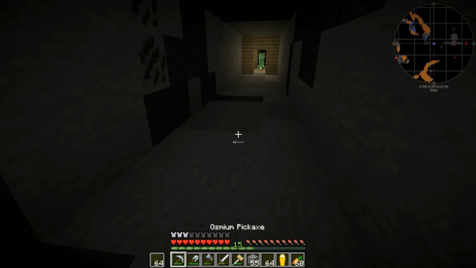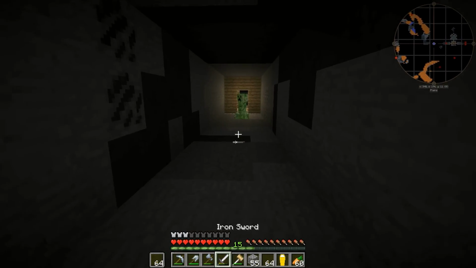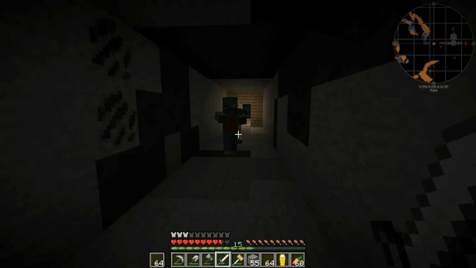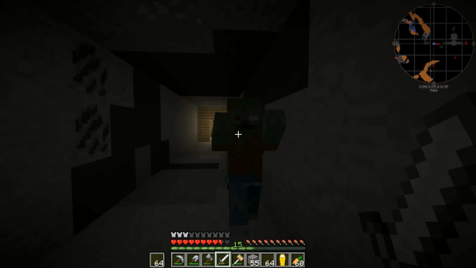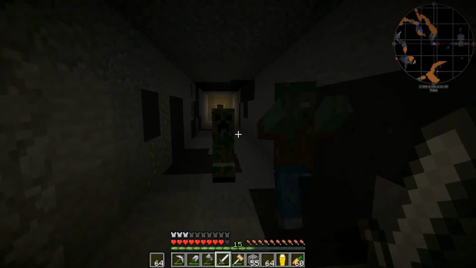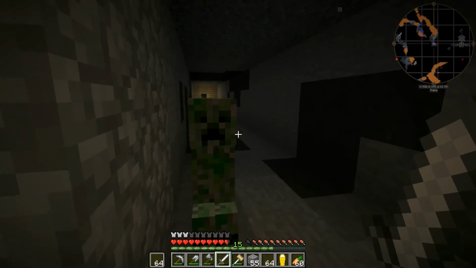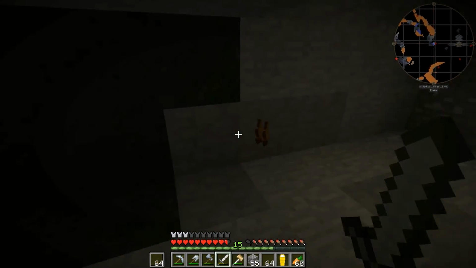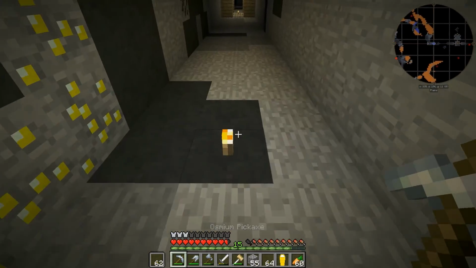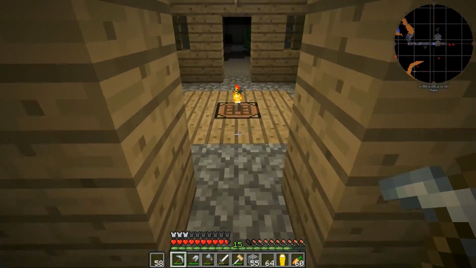I want to have some torches over here because of that. We don't want creepers spawning all the time. So, oh, that was an invisible zombie. That's a bit strange. Come on. There we go. Nice. Let's plonk down some torches. I don't really care where right now. Just want to get this lit up. We'll do it better sometime soon.